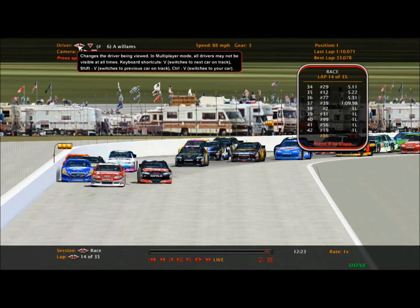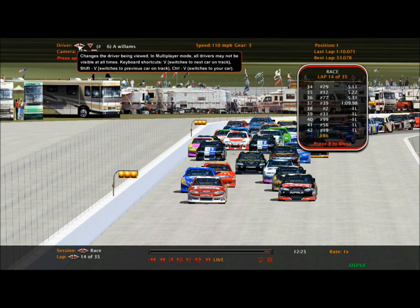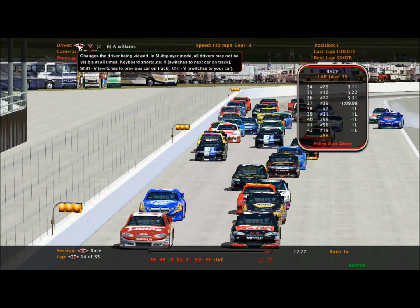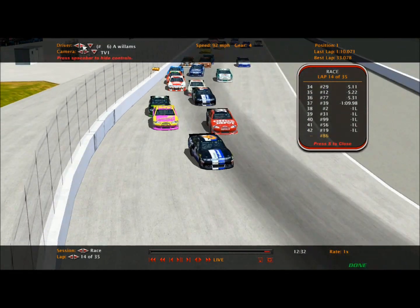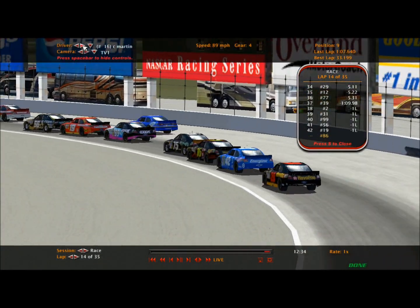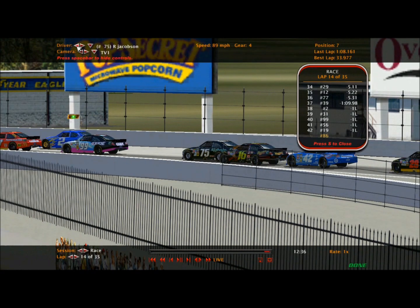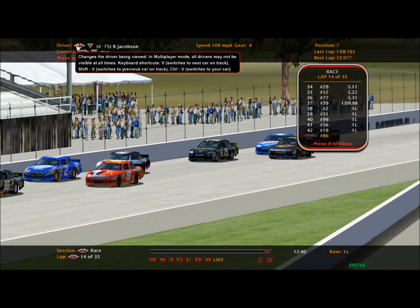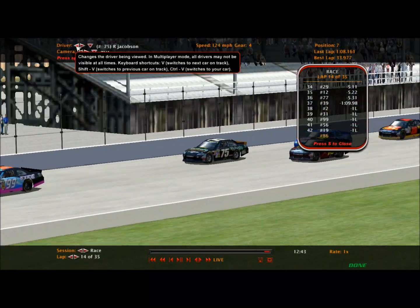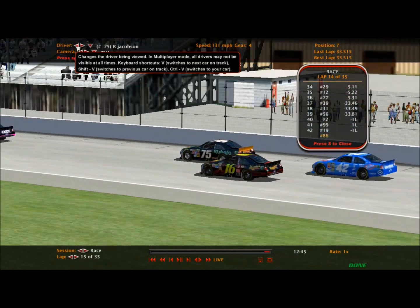Go. And there goes Christopher Martin. Christopher Martin's going to take the lead right there. They're going to get into the wall. Oh, Sean Haley gets turned. So does Trent Dunham. Trent Dunham's hard into the wall, and Aaron Williams is not going to have the lead no more, and I think Christopher Martin's going to have the lead. No, Ronald Jacobson, the rookie, is going to have the lead coming off the corner right there. Right, it's going to be a battle between Ronald Jacobson and Christopher Martin. Ronald Jacobson gets the lead.